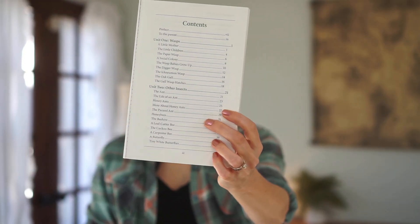This is level K. For Book One, it's not going to be A through Z with a different animal every page — it's organized into units. Unit one is wasps, unit two covers other insects, and you go into a lot more detail on each topic. The first section is all about insects: remarkable insects, unit five covers moths, unit six is prairie and forest life, unit eight is birds, and unit nine is about our great Creator. You also go into mosquito life cycles and grasshoppers. The illustrations are really pretty.